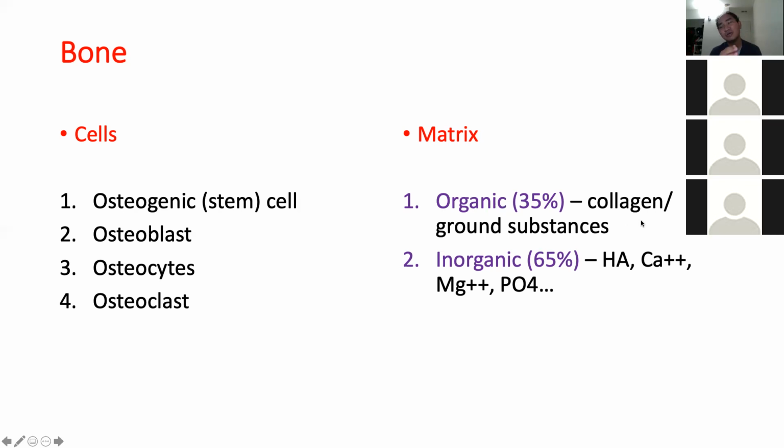Collagen fibers are made of chains of proteins, amino acid chains twisted together to get collagen. And that collagen is organic, makes the organic matrix, and in between the organic matrix, there will be gaps, and we cannot have gaps in the bone. We have to fill with something else. So we fill with calcium or magnesium or phosphate or hydroxyapatite. So that is a bone.